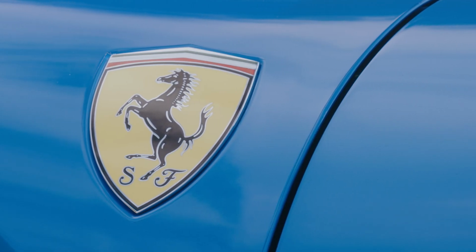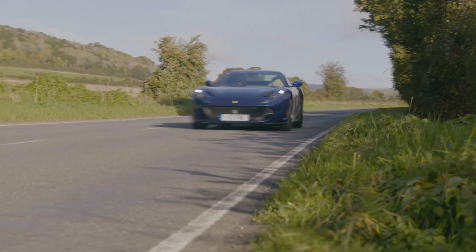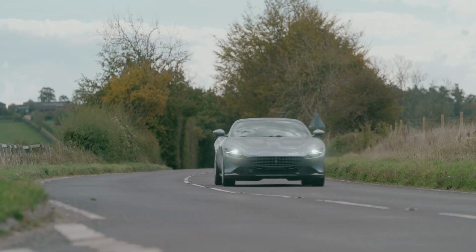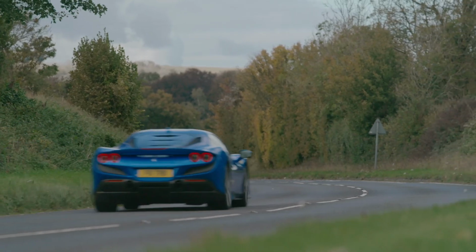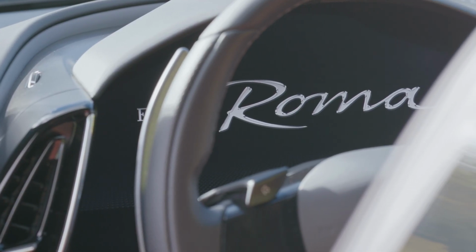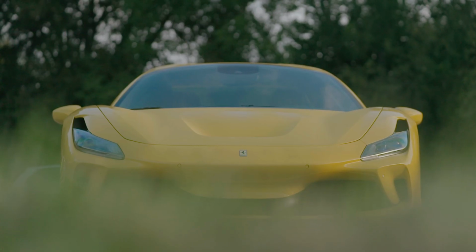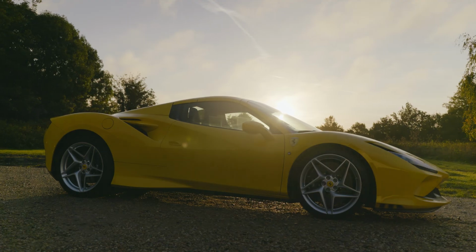You see, in October last year we were given the opportunity to drive a couple of Ferraris, 4 in fact: the 812 GTS, a couple of F8 Tributo and Spider and a Roma. The thing was, we only had a morning with the cars, and trying to film 4 cars in a morning means you probably only got about an hour or so with each. It was speed week and the cars needed to be back for other people. We didn't want to try and rush something like that and produce something a bit ropey, so we thought we'd drive the cars as much as possible and bring you some rather lovely footage and then talk about them afterwards, which is what we're going to do today.